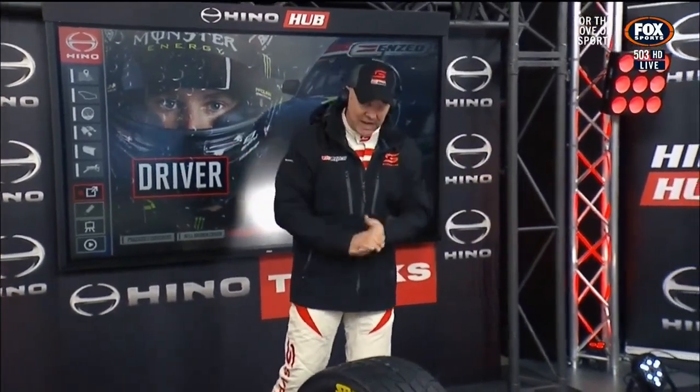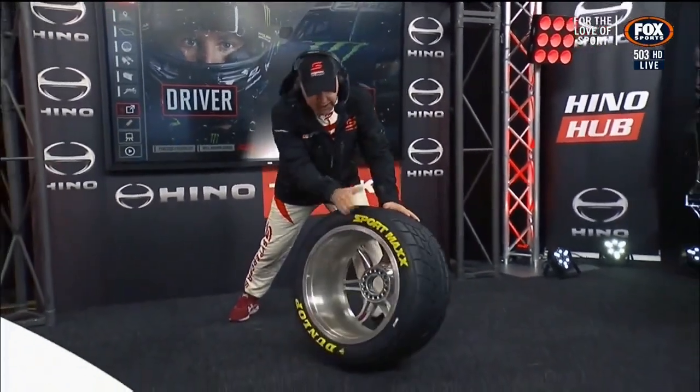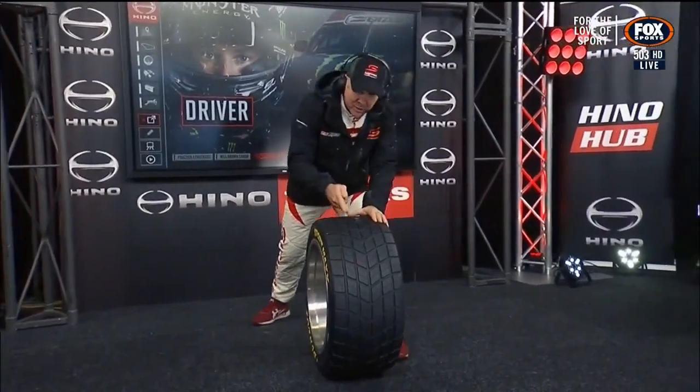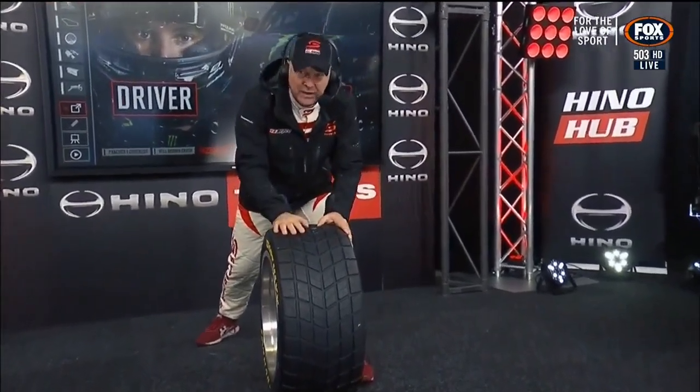Now, listen, we're going to go out into this wet session. So the question is, what are the things you can do to change your car? What are they going to do to make these cars fast in the wet? First thing, they're going to put on wet tyres. Now, yellow markings on the side, that's about as hard as our hard tyre that we're using. So it's not going to wear away quickly, but it's all about pumping the water out through these grooves. That's the critical part of the wet tyre for us.